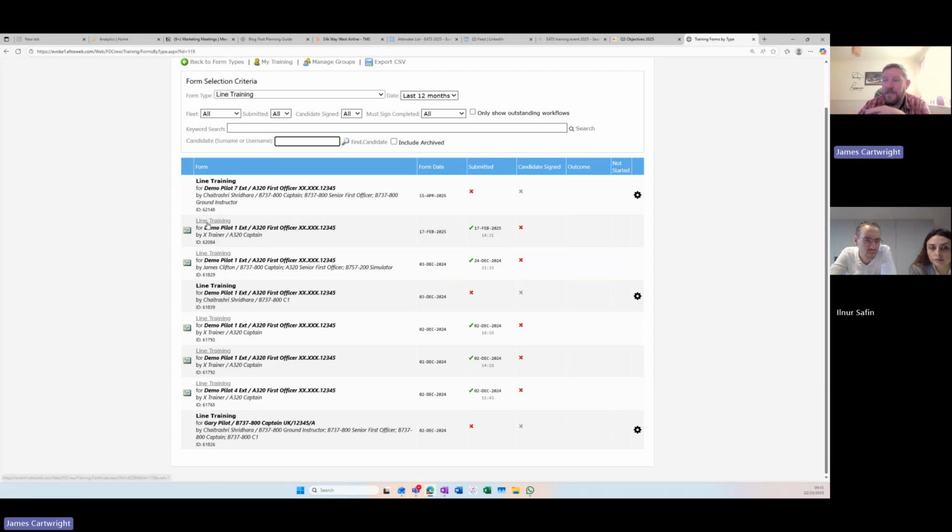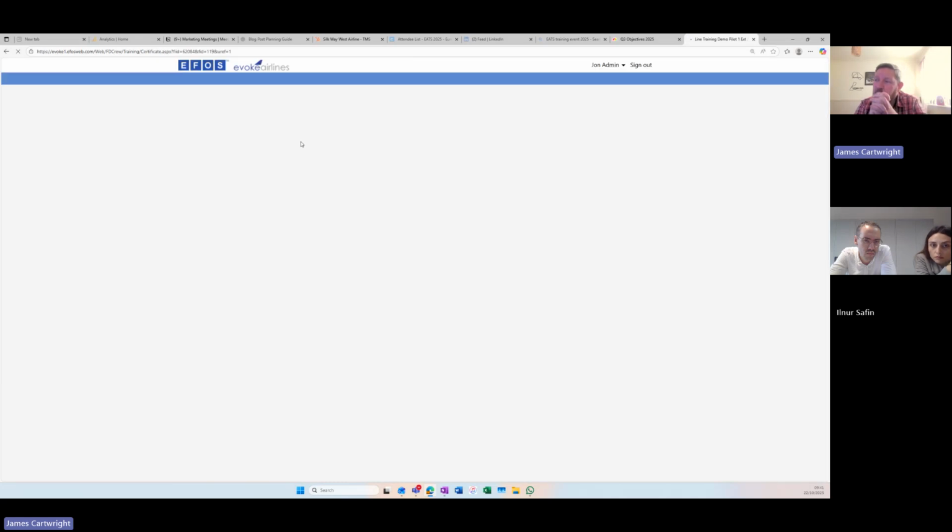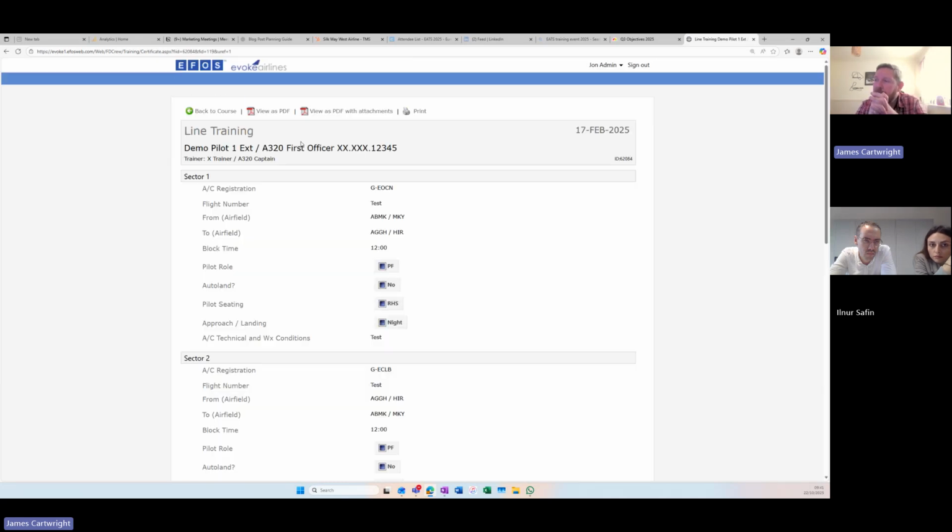It then gives you the ability to look at the form in more detail, which you'd expect. If you did want to go in and look at the grading information within the form that's been captured, you can. And likewise, if for any reason you ultimately needed to create a form, fill the form in, and submit the form on behalf of a trainer, you can do that as well.